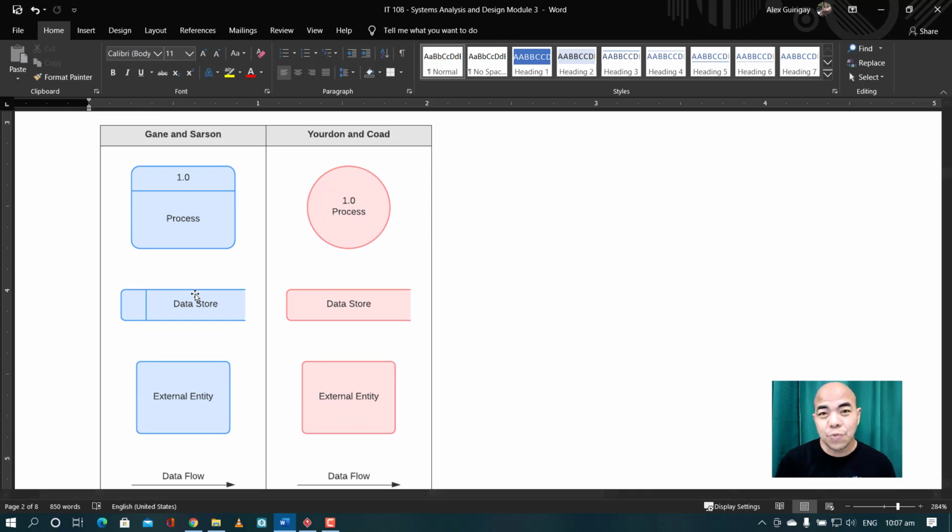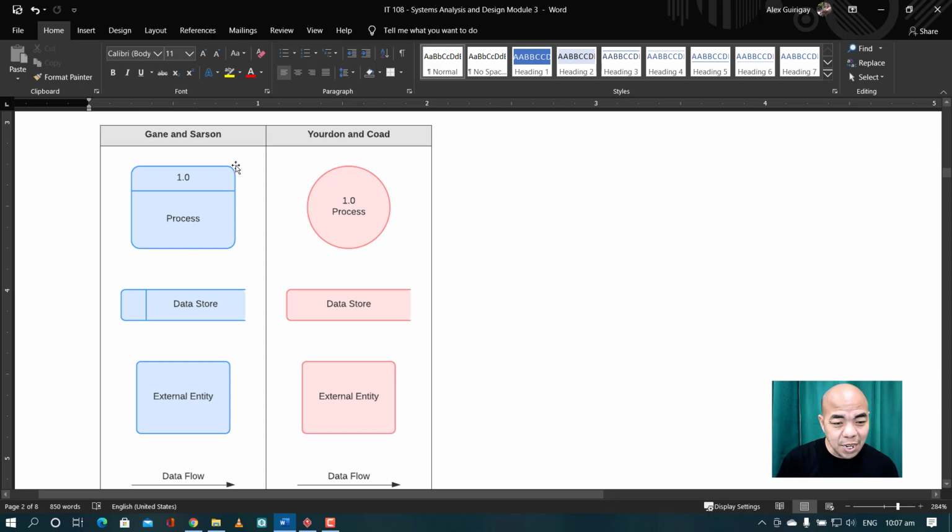Actually, once we're going to draw a DFD, since the term itself is draw, we're going to design and create. So, we're going to use symbols in drawing our DFD. Here we have what we call a process.